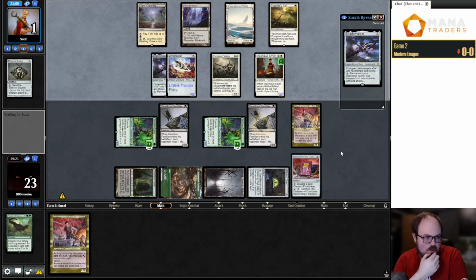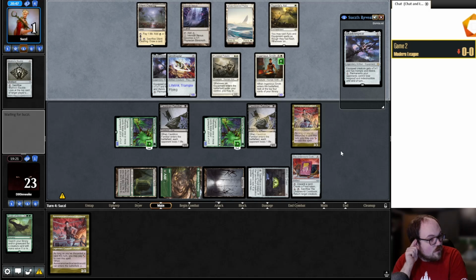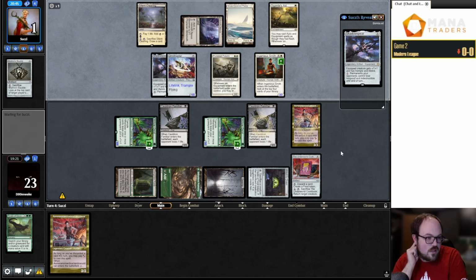Man. 1 point short. We are in bad shape if they have a hammer. Really bad shape, especially because they can just start moving stuff around at that point. Well, we're actually dead if they have a hammer, right? They need to land a hammer. Because they can animate the Inkmoth, equip the hammer, reanimate the Inkmoth. I don't have a flying blocker.